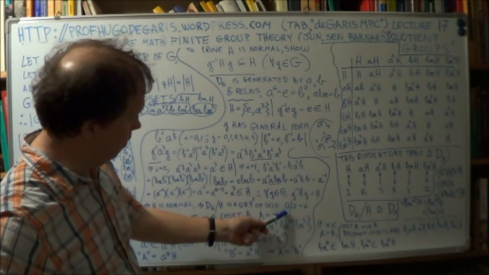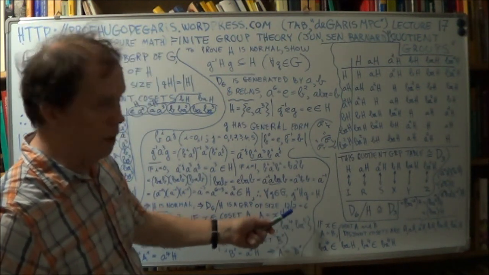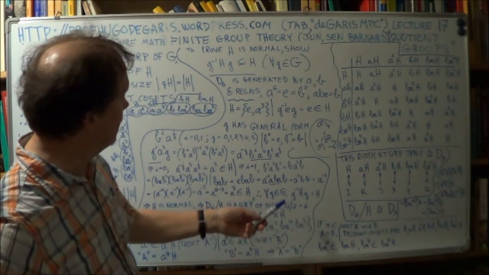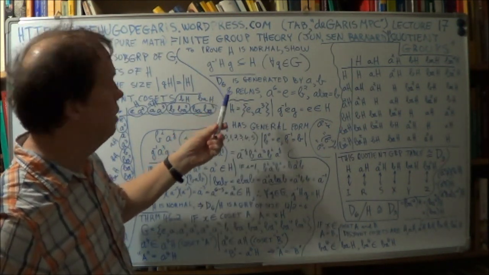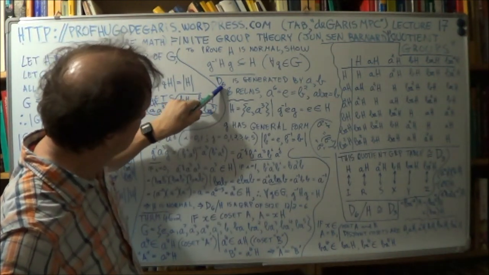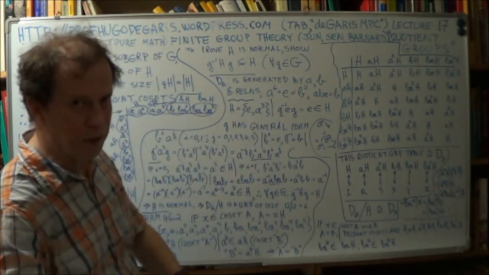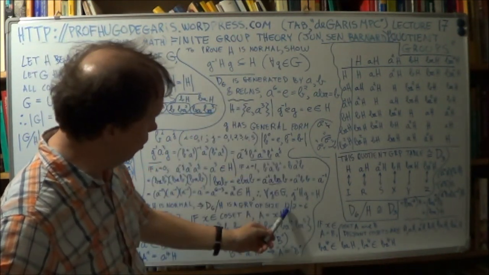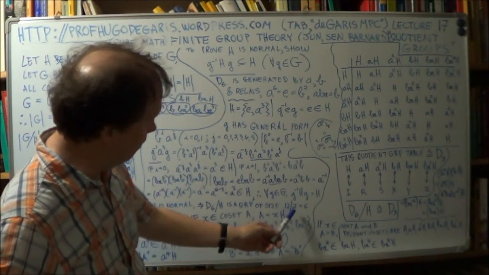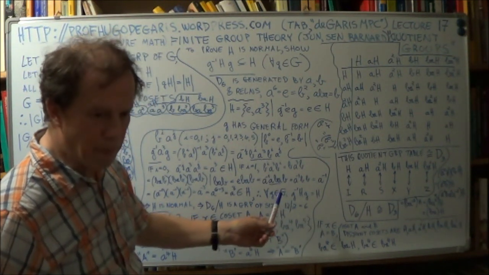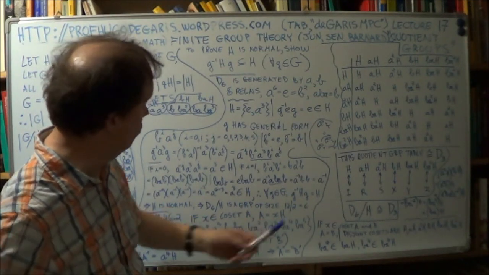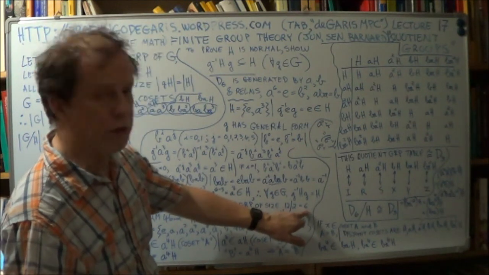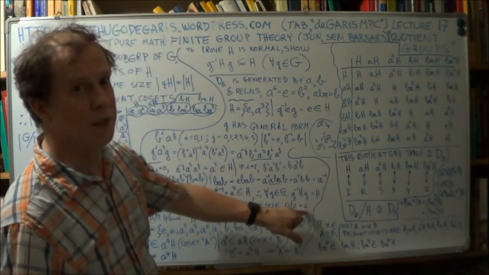It's the size of your group G divided by the size of your H. Well, what is the size of D6, your big group G? It's twice the number of sides in your hexagon. So that's 12. The size of your group G is 12, and you divide that by the size of your subgroup H, which is just 2. It only has 2 elements, right? So your quotient group, your factor group, will have size 6.